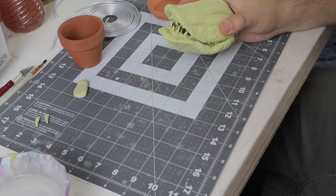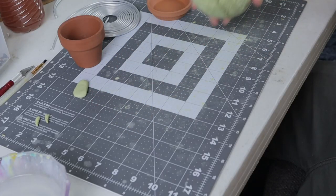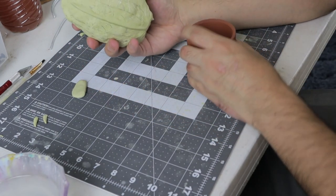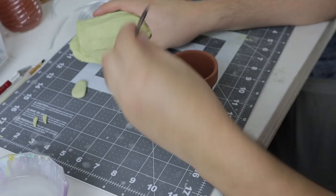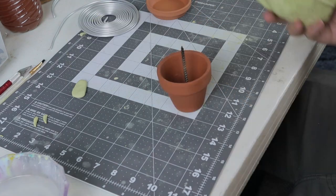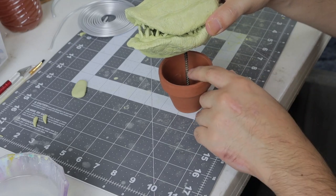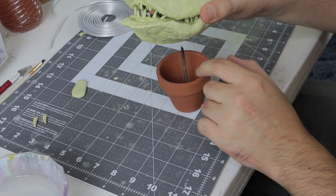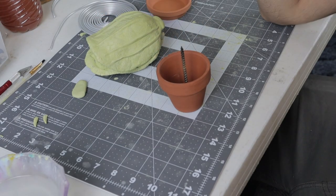All right, so this is where I'm at right now. What I was thinking of next is, how am I gonna get this big head to be balanced on this little pot? You know, I think it would just fall over. My first idea was, I was gonna get a nail and stick it through the bottom of the pot. And then I was gonna screw the tip of it on the bottom of this, and cover up the screw with some more of that moldable plastic and make it look like the shape of the root. And it was just gonna stay there still. That was the initial idea, but I'm gonna do something else.